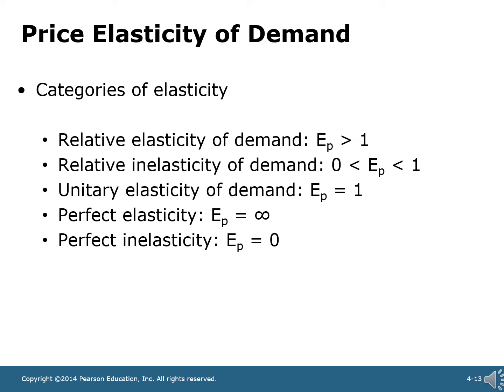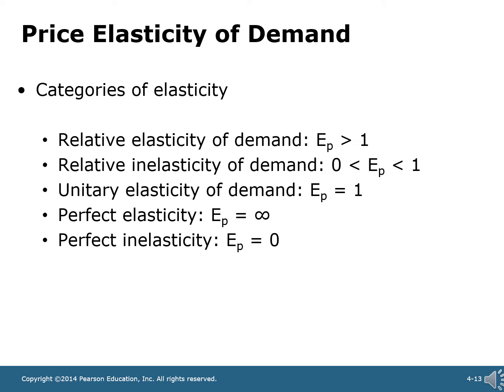Now, getting back to more practical things that we can actually use, economists categorize the levels of elasticity of demand. So if we say that a good is relatively elastic, or the demand for that good is relatively elastic, what we mean is that the elasticity is greater than 1. Now, of course, with elasticity of demand, all the numbers are going to be negative. So for this section, for price elasticity of demand, we're going to be taking the absolute value of those numbers. So the absolute value of -2, or the distance of -2 from 0 on a number line, is 2. So basically, you can think of us as just dropping the negative. So if the price elasticity of demand is greater than 1, then we call that relatively elastic.